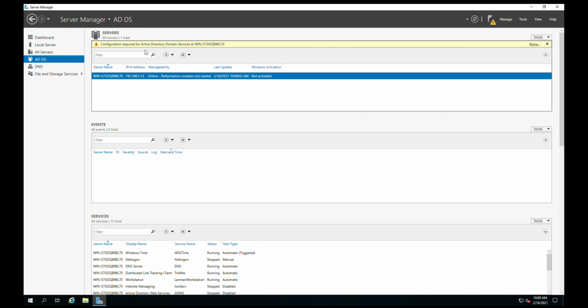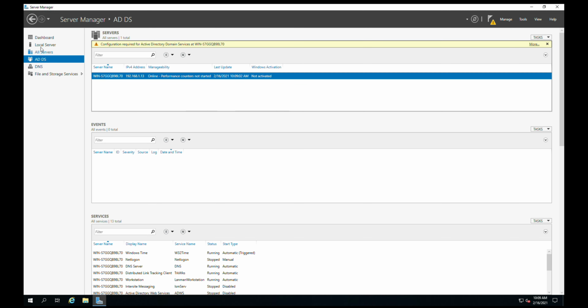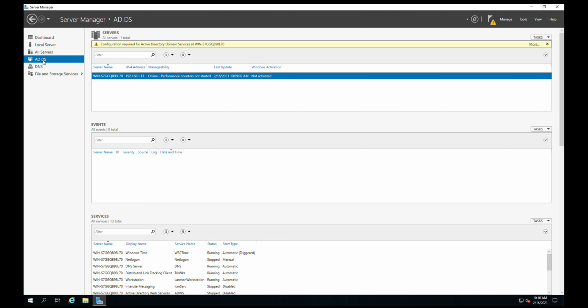And from here, you just gotta configure your Active Directory domain. So you gotta promote the server to a domain controller. Let's go back here. We're at the dashboard. We're going to go to ADDS, Active Directory Domain Services, and then go to more over here.